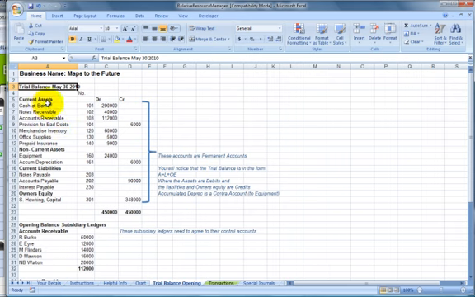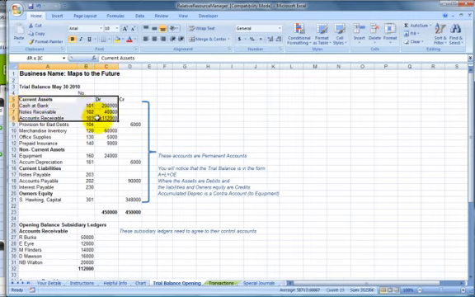Now, here's your trial balance, your current assets, your non-current assets, current liabilities, owner's equity. These are all what are referred to as your permanent accounts, all your real accounts. Let me talk about some things that are in the assignment. You'll find a number of areas in blue which are not part of the assignment, but it's part of useful information, part of things that over this unit you will need to learn. And so I've put this information in here which will not be so much relevant to you when you first start out on the assignment. But as you're wanting to learn about these issues or be reminded what things are, if you come back and look at some of these things, they'll be relevant.